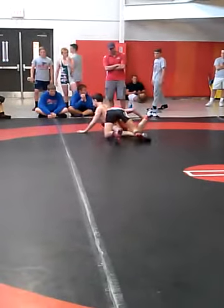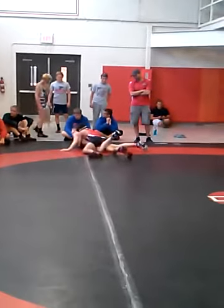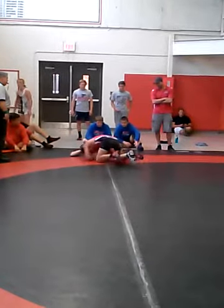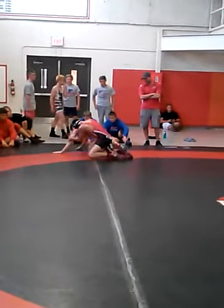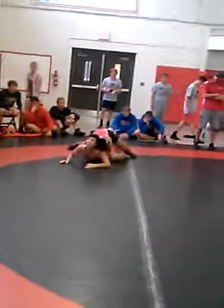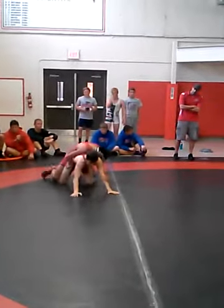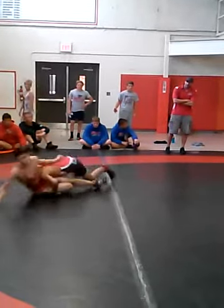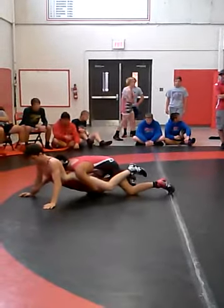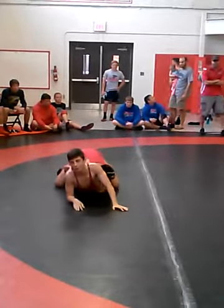For his wrist, you get wrist control. Watch that foot come in under. Here you go, Hunter. Get to your feet. Keep working. You're up, right hand in his. Find his ankle or his wrist. Get your base. There you go. Get up. Back to your base again.